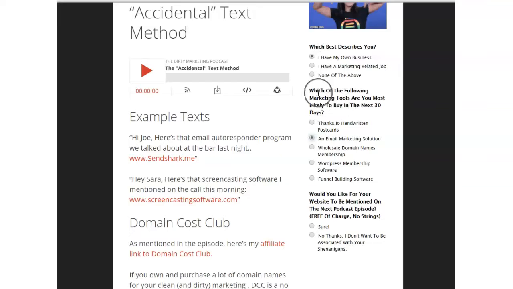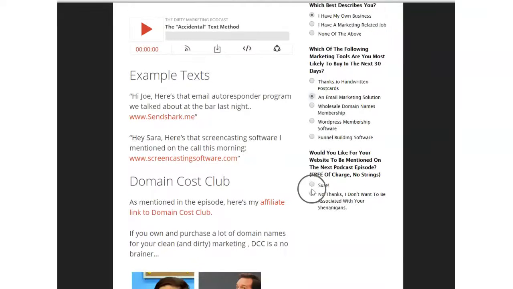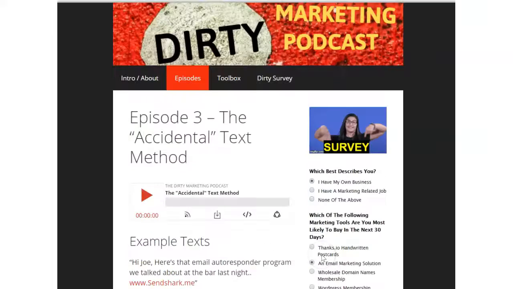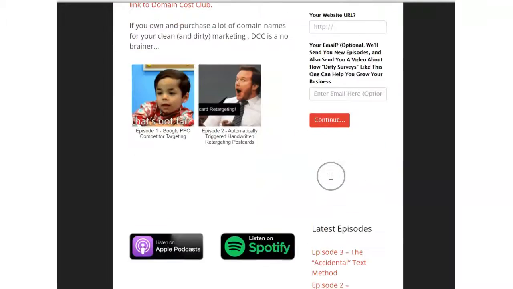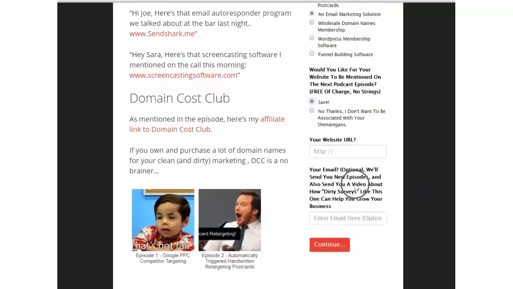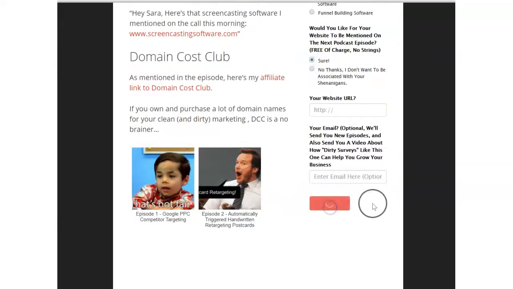And once somebody starts this process, if you read Cialdini's Psychology of Influence, I forget what he calls it, consistency and commitment, maybe. Once they get committed to the process, they come on through here and they continue. And this is a very efficient way to generate leads and get engagement. Now, let's go ahead and submit this right here. I'm going to click continue.